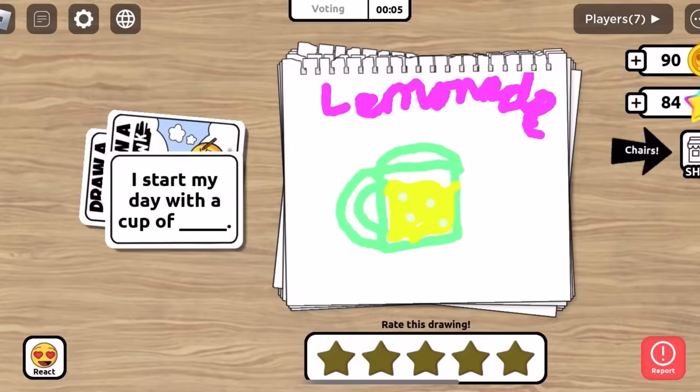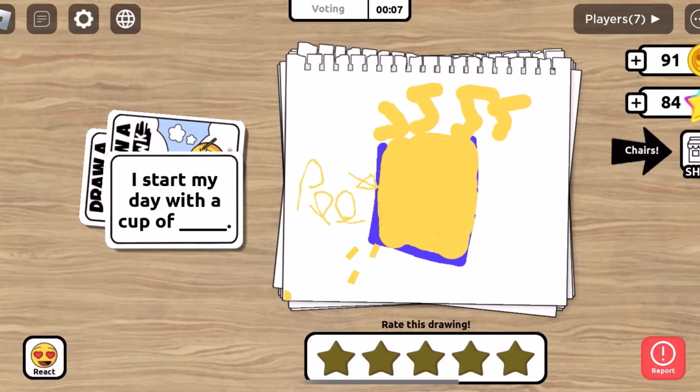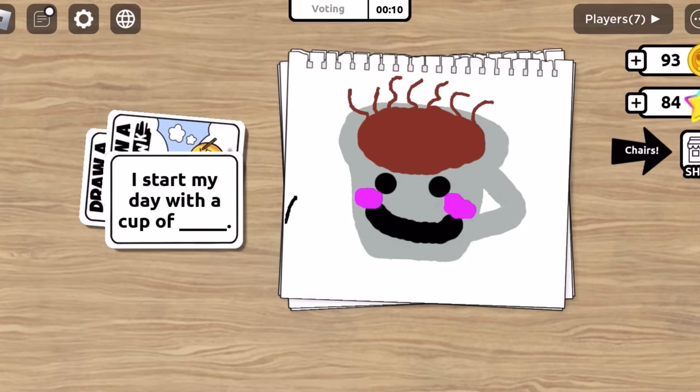I start my day with a cup of lemonade. Are you sure that's lemonade or is it pee? I'm gonna give you 3 stars. I start my day with a cup of pee. Someone actually drew pee. At least I'm not the only gross one in the server. I'll give this one a 3. I start my day with a cup of coffee. That is quite an interesting coffee. I'll give it a 3.